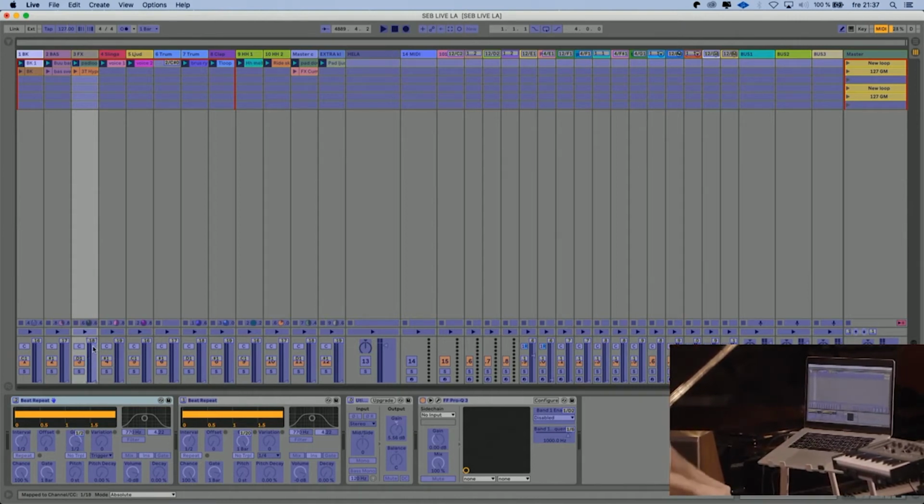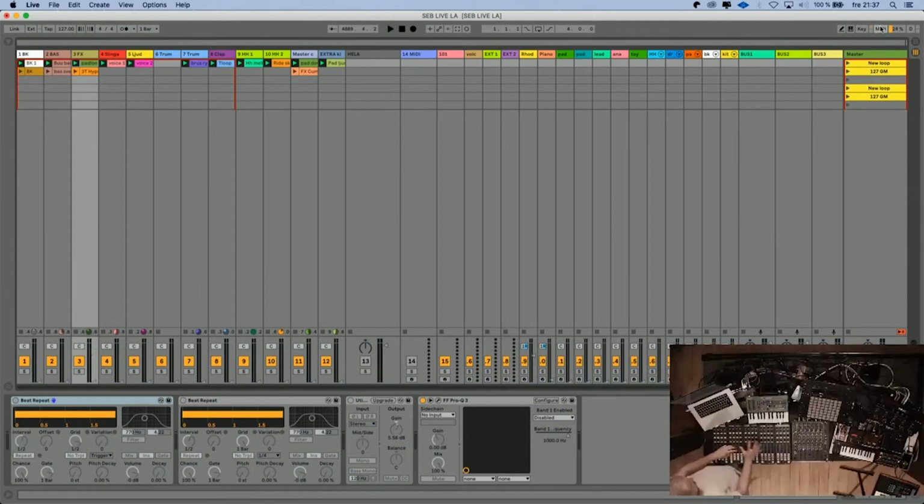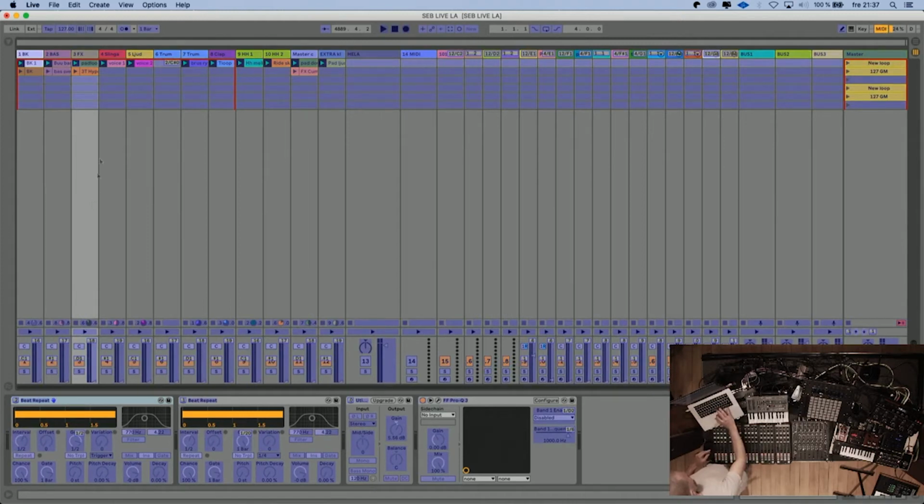Now that is mapped to that. So when I move out from here, and I change this fader, it goes up and down. So anything on your MIDI controller or control surface can be mapped to a specific thing in Ableton.